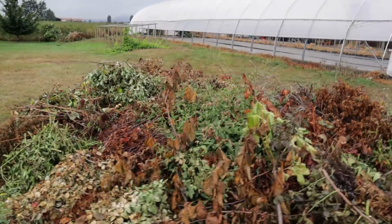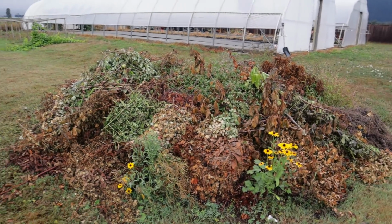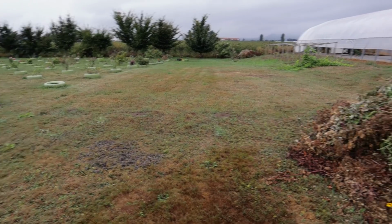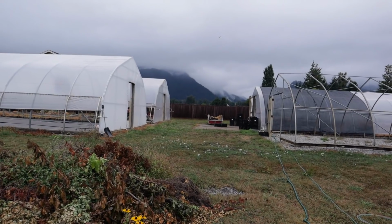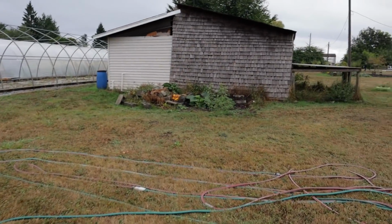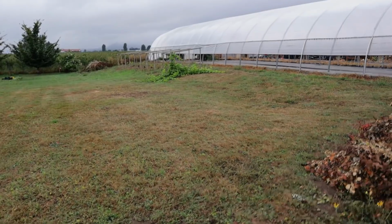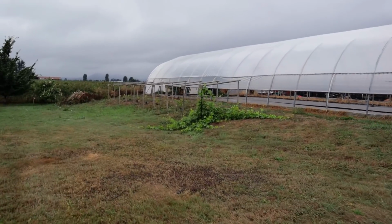So that's what this is, and it does leave me with the question of what do I do with all of my rose stems as I cut them off of my plants in the field here, as I do my trimming and as I do my propagating. Where do I do that? I still have to think of what a good suitable place would be, but right here doesn't work. I really want to get more friendly towards hosting people on the farm here, and I think this is really standing in the way. Also over here, compost pile for the same reasons. I just don't want to have a big compost pile accumulating and being ugly where people are coming onto the farm.